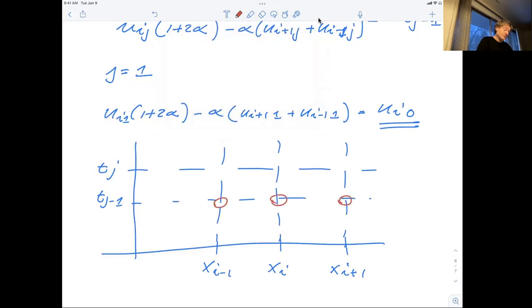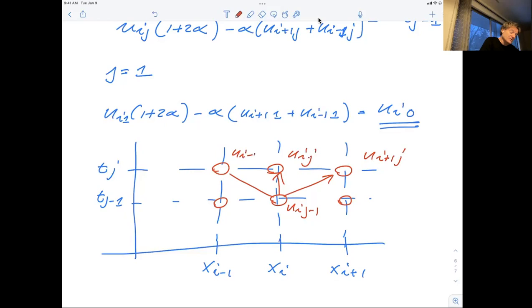So if we look at these points which we have, what we have now is that we have three unknown quantities, and they are now only defined by one quantity. So when we look at this value here, which is u_i of j minus 1, that needs to define u of i plus 1 of j, u of i of j, and u of i minus 1 of j. So what we see here now is that we have only one quantity to determine three unknown quantities.